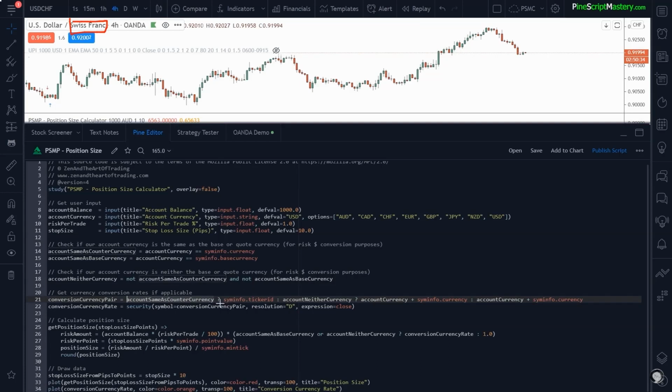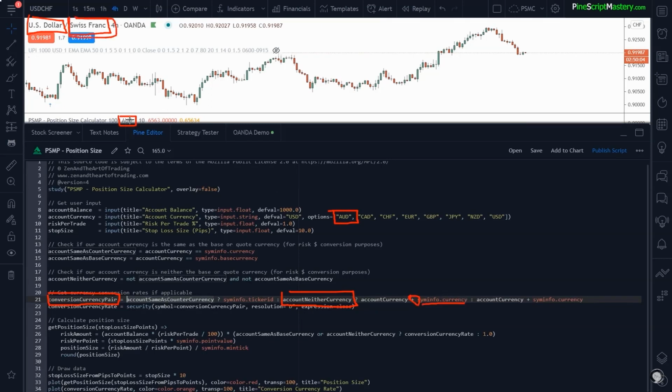And if it is, then we just want to set our conversion currency pair to this pair here, the pair that we're currently on. Because the next thing we're going to check is, is our account currency neither the counter currency or the base currency? And if this is true, then our conversion currency pair is going to be set to whatever we've set our account currency to. So in this case, it would be AUD as a string plus siminfo.currency, which is this guy here.